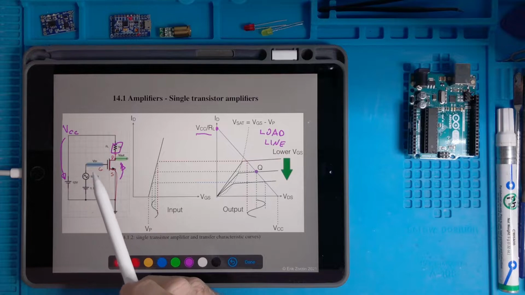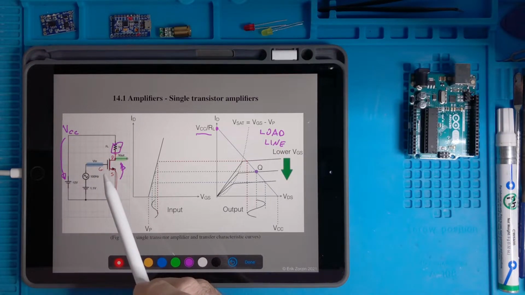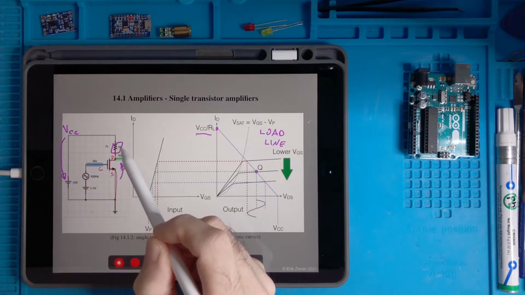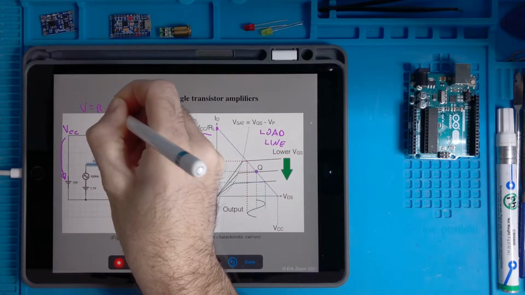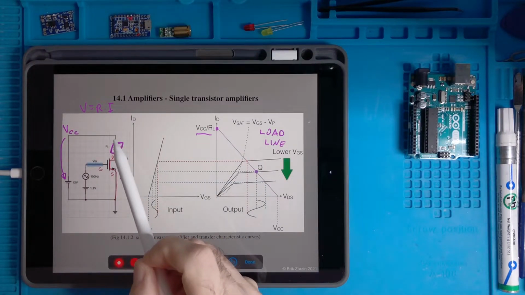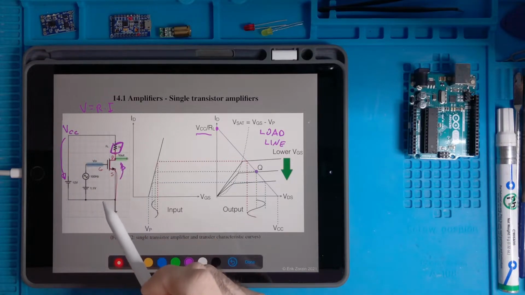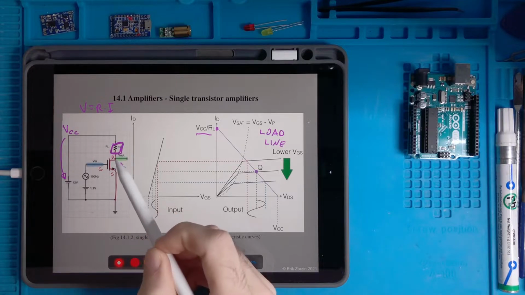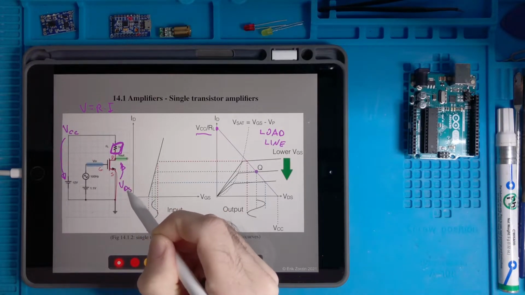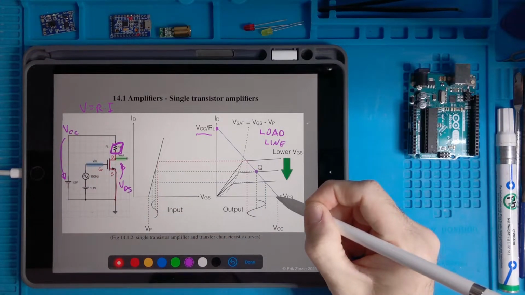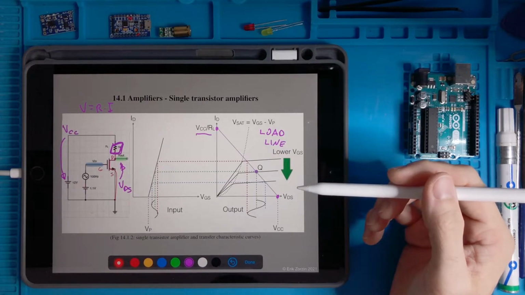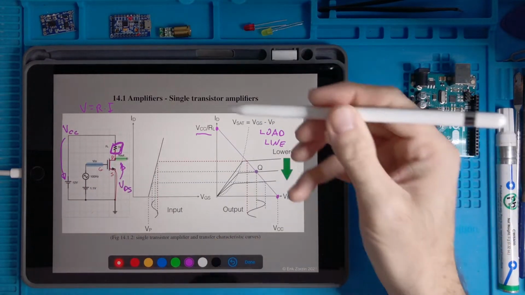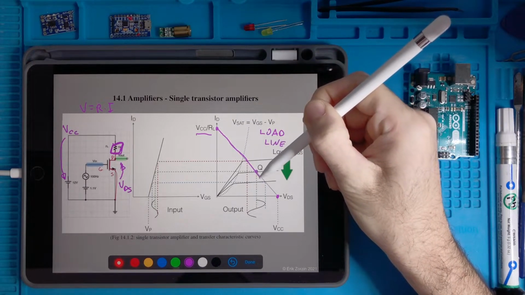Vice versa, if we do something on the gate in a way that we are able to completely close the channel so no current will pass, then the voltage drop across the resistor becomes 0 because of the Ohm's law. So V equals R multiplied I. If I is 0, then the voltage drop is 0. But again, because of this mesh and the Kirchhoff law, if this voltage drop is 0, it means that this voltage drop VDS becomes equal to VCC. And so we are here. So these are the two extreme conditions. And all the other intermediate values of gate will set a value that stays on this locus, the load line.